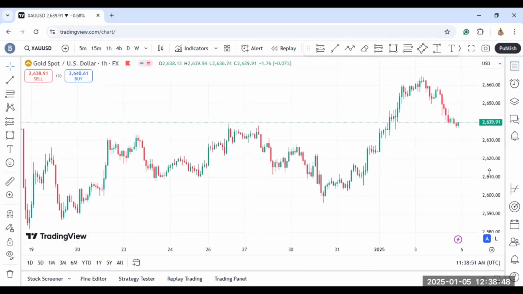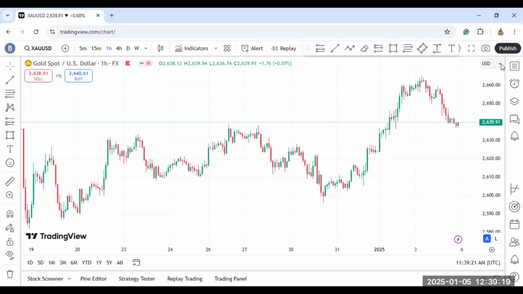We now come over to this price point. This one I've mentioned before. These numbers you are seeing are the price of the commodity. So the market has closed for today. I'm making this video on Sunday till in the night, 11 p.m., before the market opens. So this is where price has stopped. This is the current price of gold, 2,639.91. That's the current price of gold. All is in US dollars.